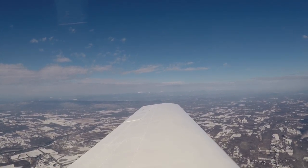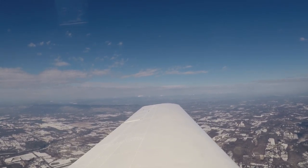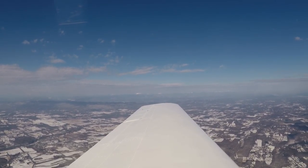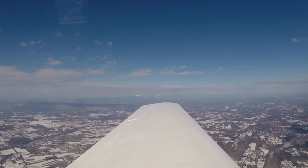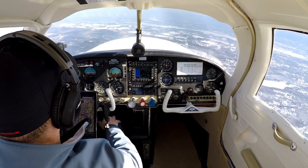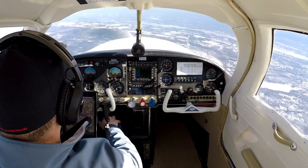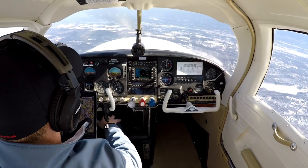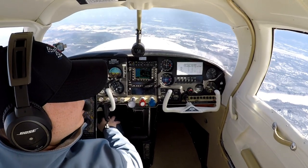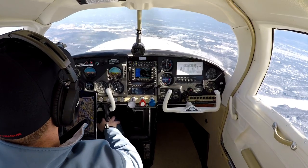What's the top of your green arc on that? I forget. 130 knots, 150 miles per hour. All right, so you're at the top right now then, aren't you? Yeah, I'm in the yellow. I'm at 140 knots indicated. But smooth there. When we get lower, I'm sure it's a little bumpy.